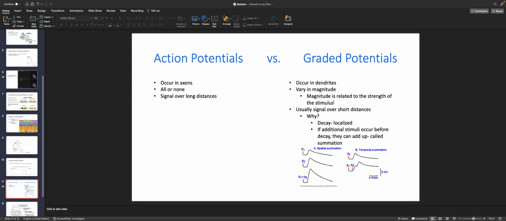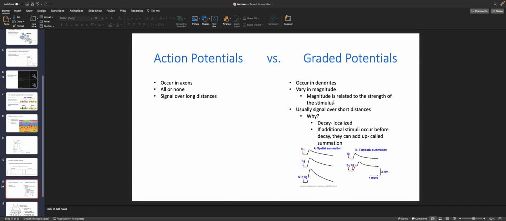So I could have either a stronger current injection or maybe a stronger synapse. Because in biology, I'm going to talk a little bit about synapses here in a second, a synapse is a connection between neurons. So when you look at it, there'll be an axon, and that axon will form a synapse, and then it will connect to a dendrite. And those synapses can vary in strength.